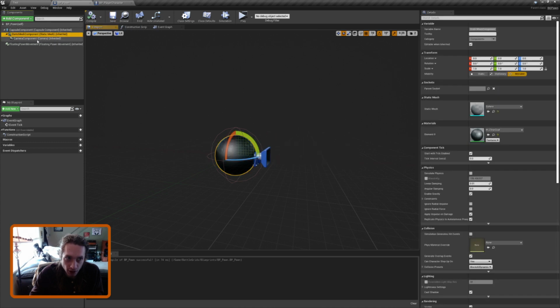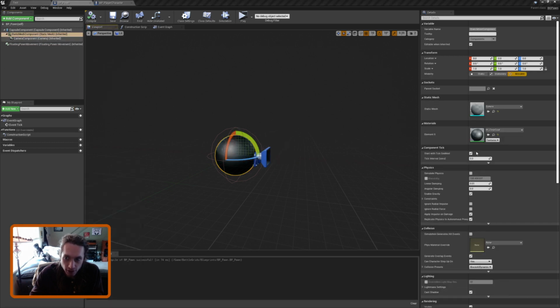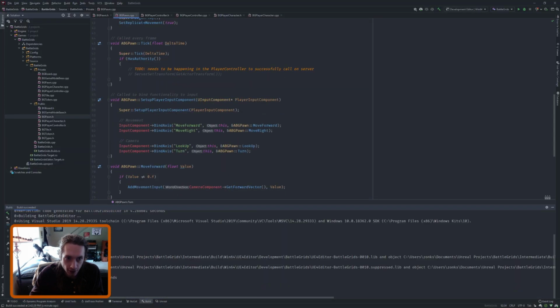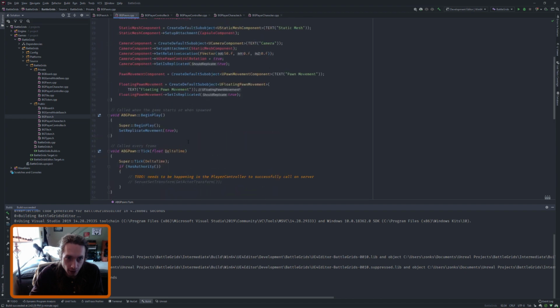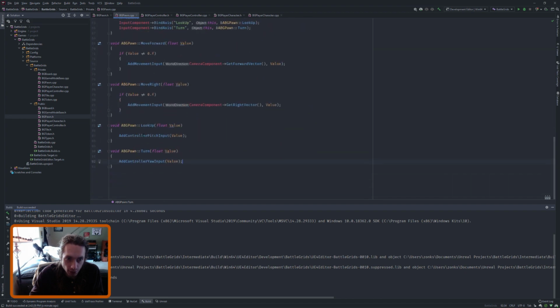So one thing we could fix and try right now is to make our rotation affect the ball, the static mesh, rather than our camera. So, add controller pitch input.